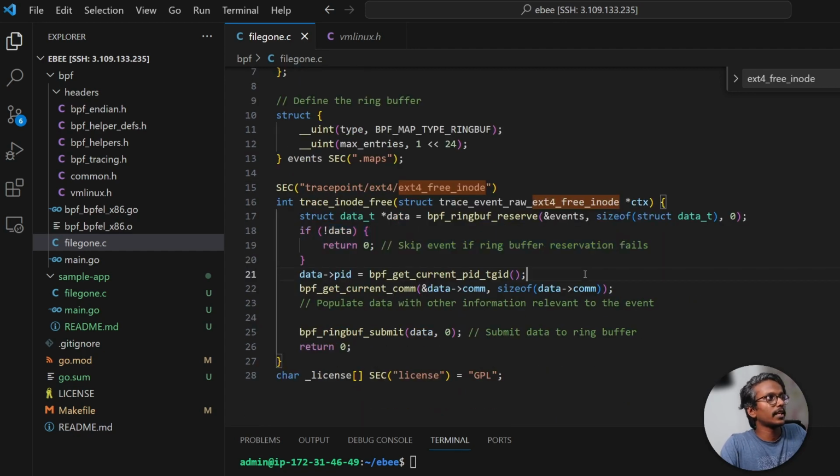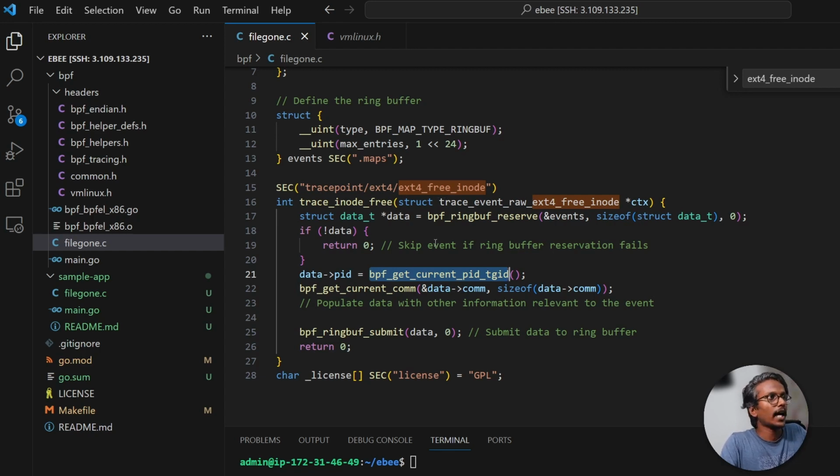Here we are just checking if data is null or not. If it is null, then we have to return; we have to handle this case. Then we are storing the PID in the data, using the helper function bpf_get_current_pid_tgid to get the process ID of this process. When this tracepoint gets executed, that means there is a process which is triggering an inode free event, right?